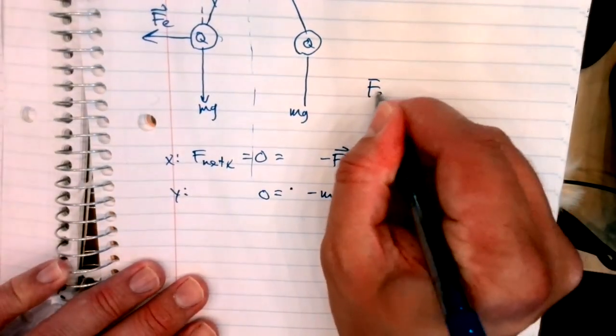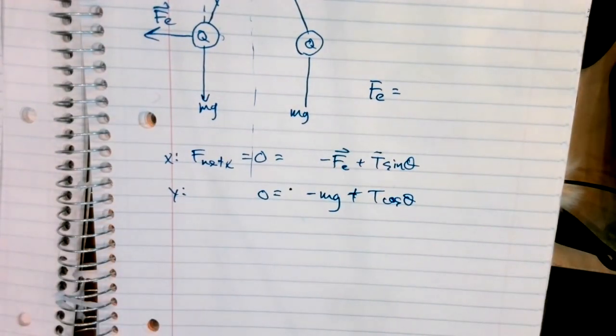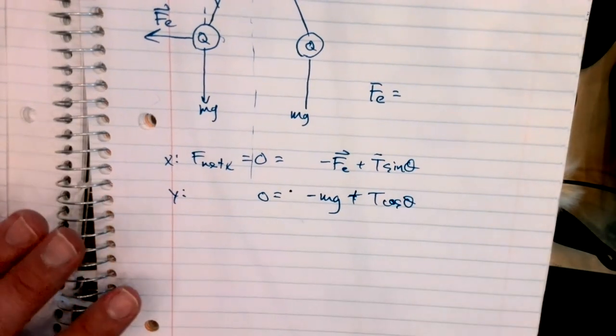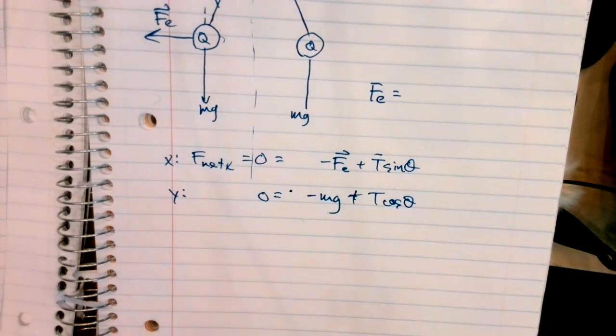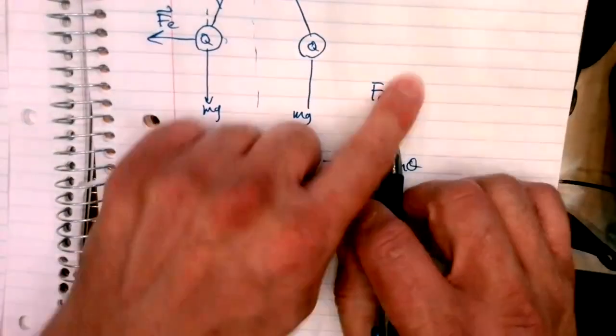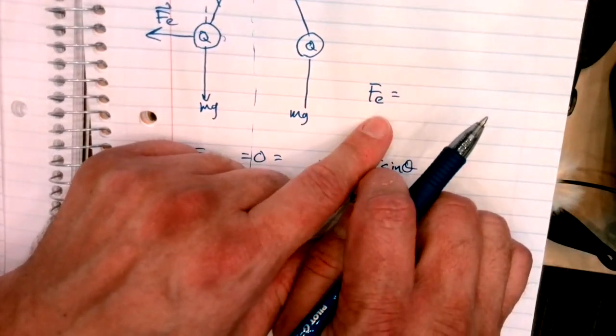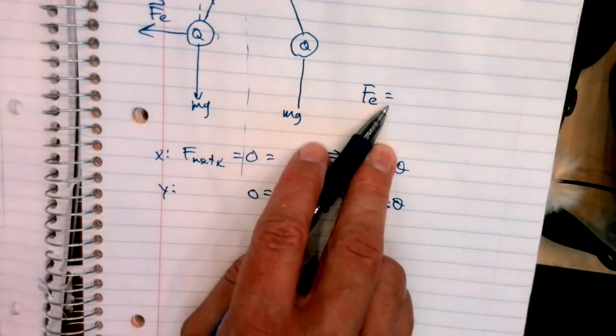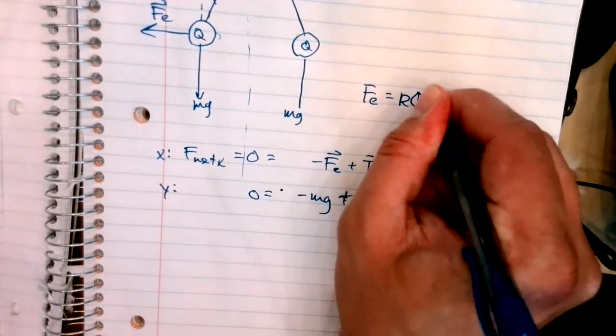What is FE here? What's the magnitude of the electrostatic force? Okay, well, yes, they did give us those things. Well, we're just going to walk through the problem, and then you can, in the privacy of your dorm rooms, plug in the actual numbers, because algebra is something better to do alone. Okay, so what should I write here? Yes, kQ squared over r squared.